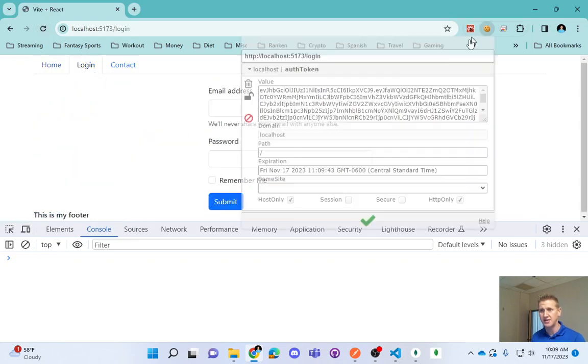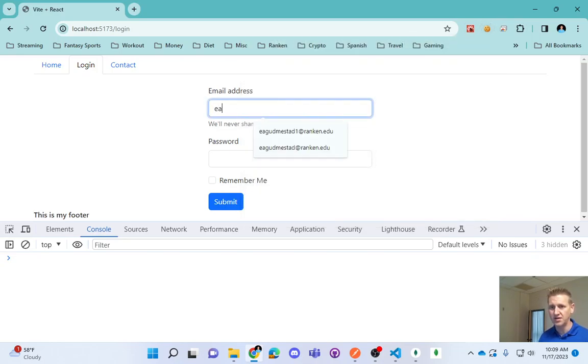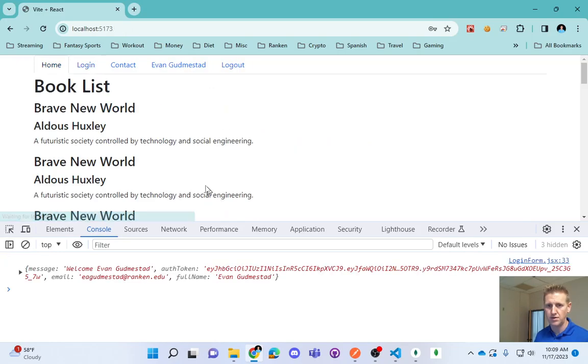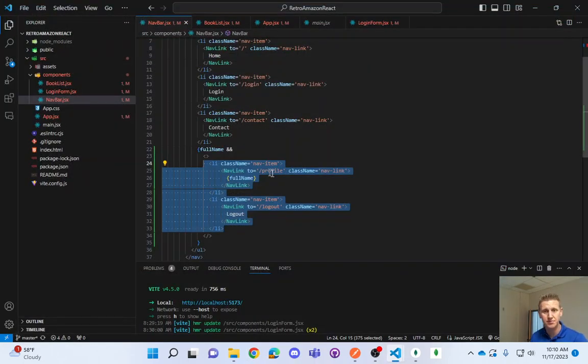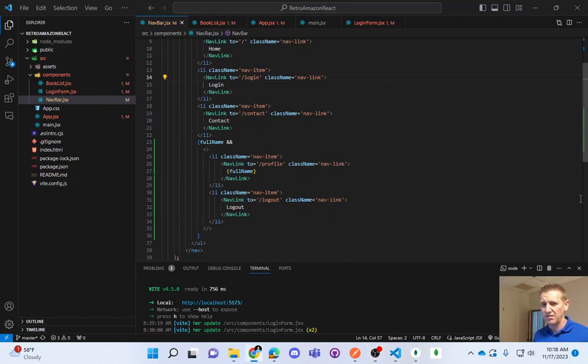I'm gonna kind of delete my cookie here and we'll log myself in. And now you can kind of see my name's up here and I got a tab for logging out. Yes. That's what this is. These are going good.